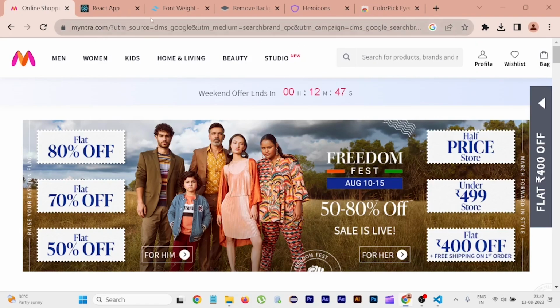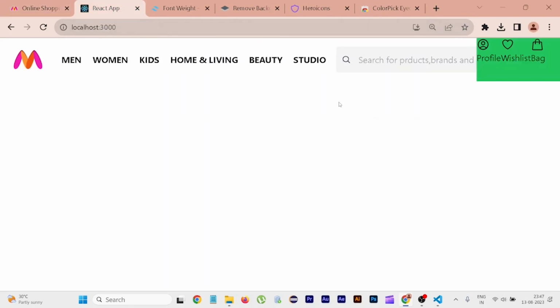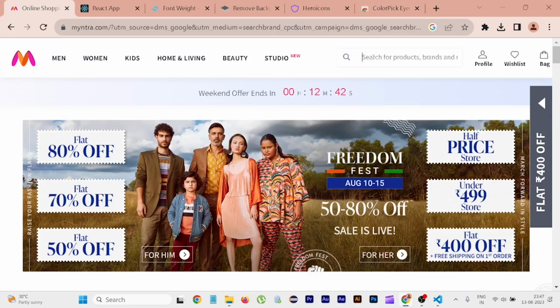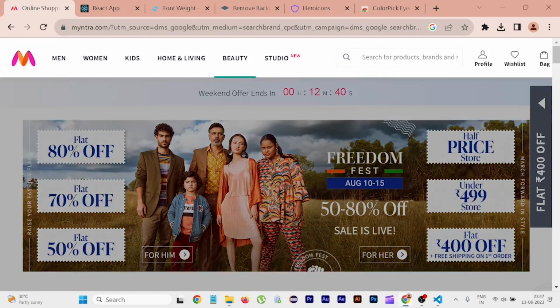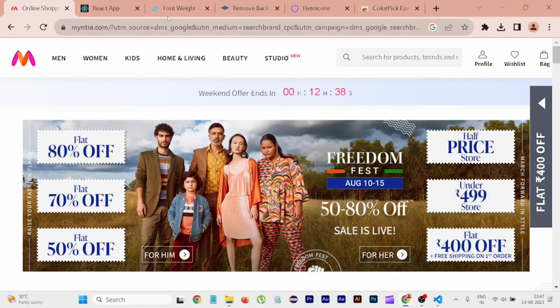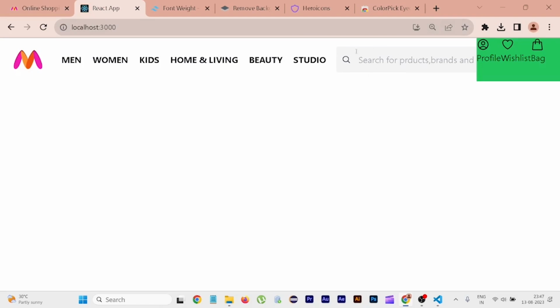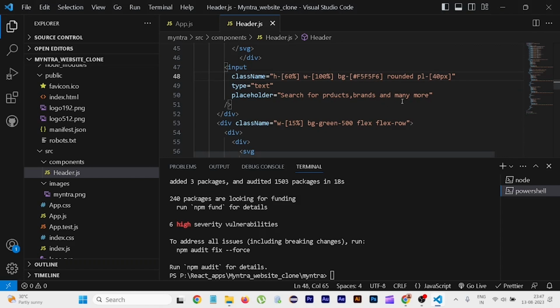Now see, it almost looks similar to our original website, but as you can see, when I hover this, the background color changes to white, and moreover it doesn't have any radius. So ours doesn't have any radius, but when I click, I can see the background color is not changed and outside radius is visible. For this, what I do is, when I click on this, the background color should be changed to white.